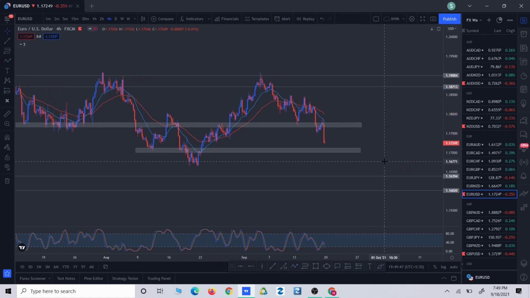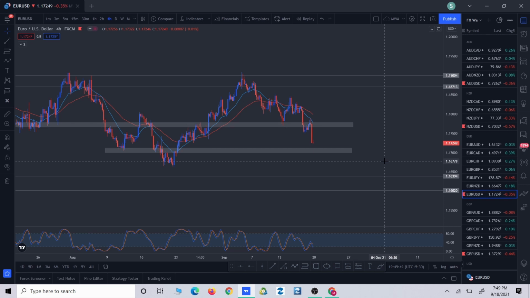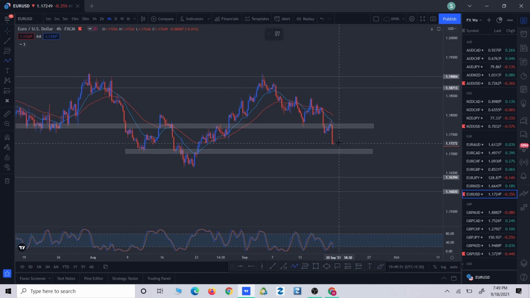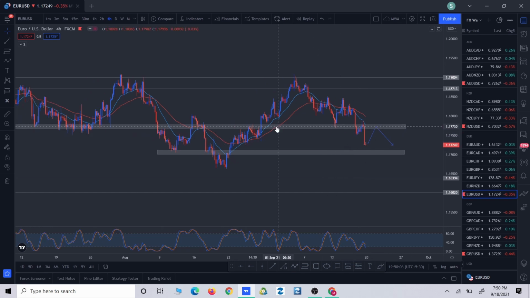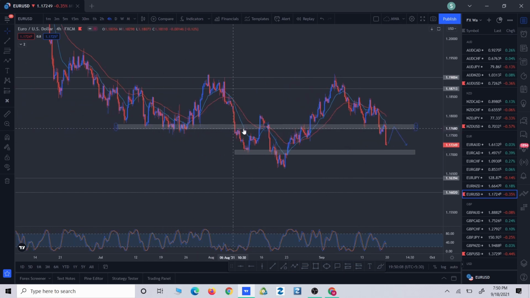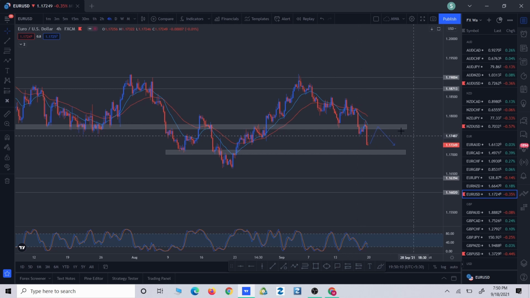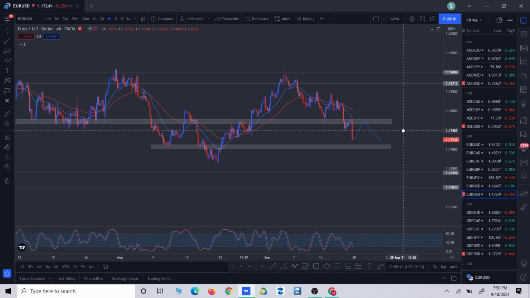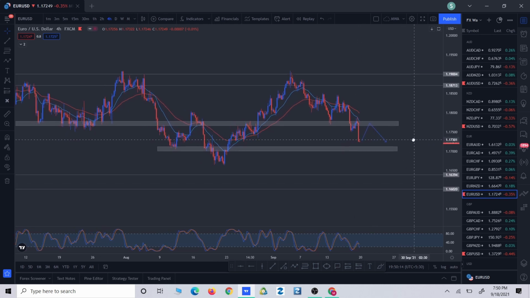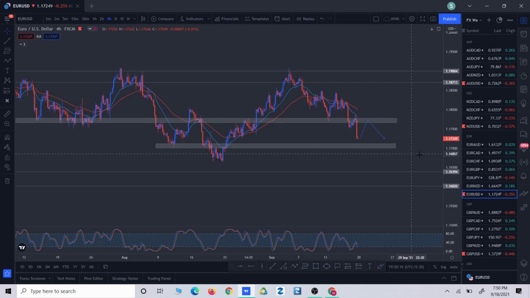If we talk about the probable trading setup on the 4-hour chart, we can wait for the price to pull back into the previous resistance or the lower high of this downtrend. If we find some kind of rejection to the downside, then we can look to go short. Also, this is a strong zone because it has been retested multiple times, so it's a good zone to look for a shorting opportunity on the 4-hour chart on USD.